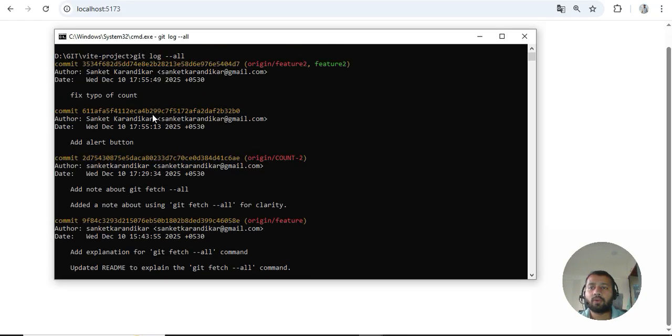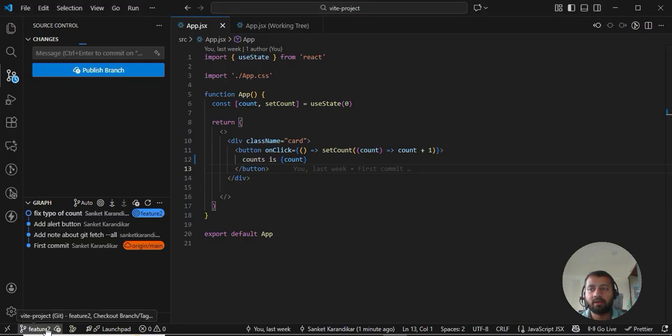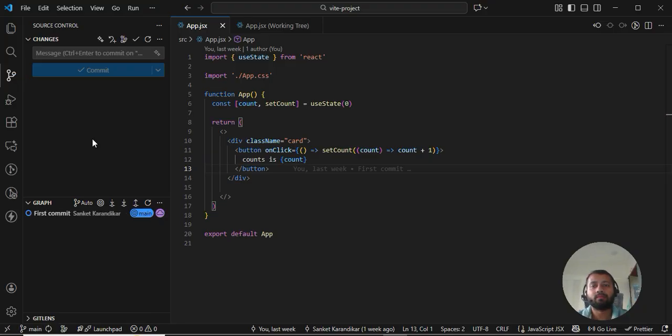So here what you want to do is you want to pick the change where you fix the typo, but you don't want to pick the change wherein you added that alert button. Of course, we cannot merge the other file in our main branch. Did you understand the scenario?